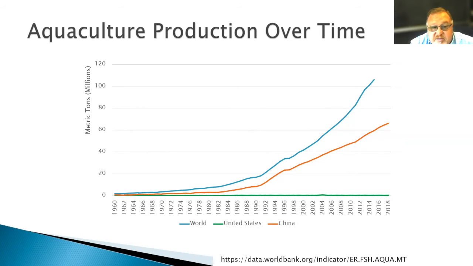And similarly, we see a similar pattern in China. It is interesting that a lot of the aquaculture data that we report will have numbers including China or numbers excluding China. And China is a really, really large player in global seafood markets, but they're also a very large consumer. And so oftentimes their production, though quite large, is almost completely overshadowed by the amount of consumption that they have in China. So in the world stage, they are a big player, but they're also a big consumer. So there's not necessarily an abundance of product coming out of China for other places.